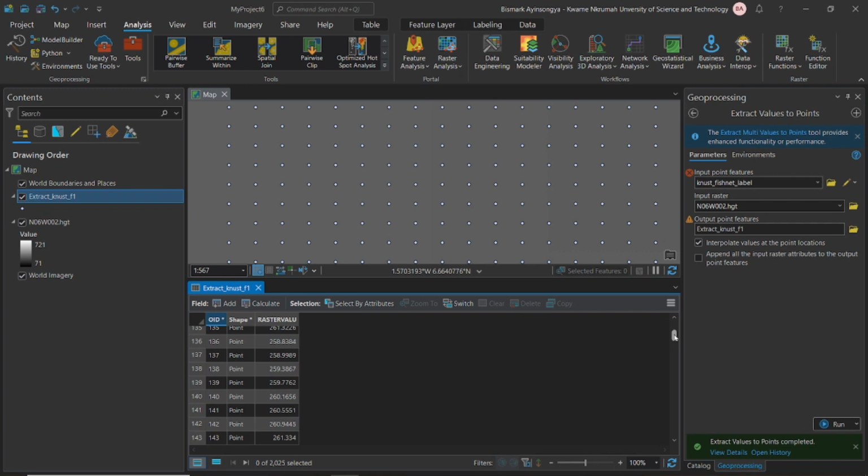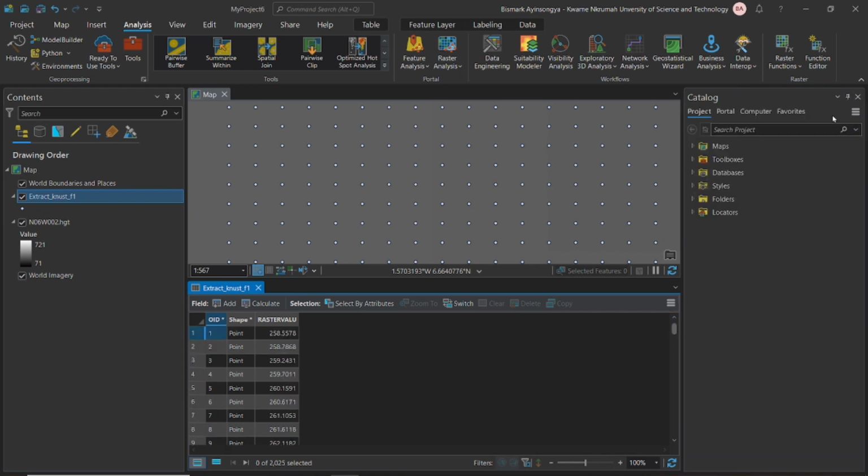Very good. So the next thing we want to do is now add their X and Y coordinates so that you can easily plot them or work with your data. So on attribute table, we'll go to add.